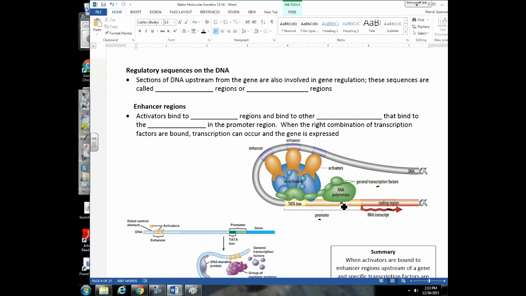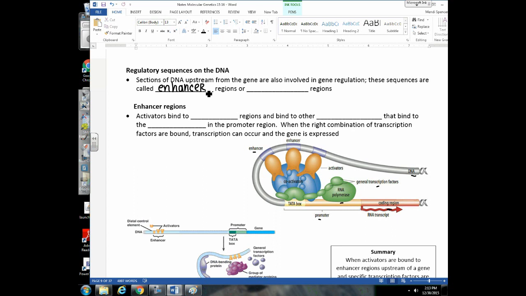Let's talk about some of these other things that you're seeing here. Now, again, this is just a strand of DNA. So it's a long molecule, it's a long polymer. And different areas of the DNA that don't code for polypeptides have different functions as well. So we can see here that there are some segments of DNA called enhancers. I like to call them enhancer regions. Again, they're just sections of DNA, a section of bases, and that area on the DNA is called the enhancer region.